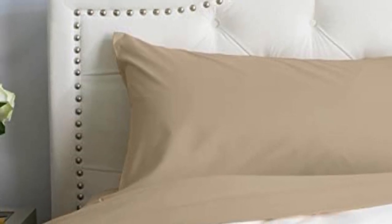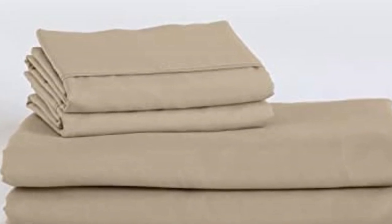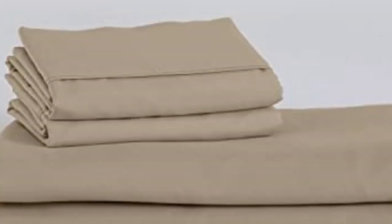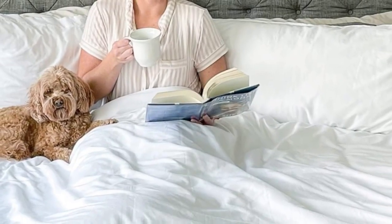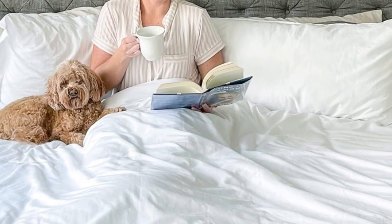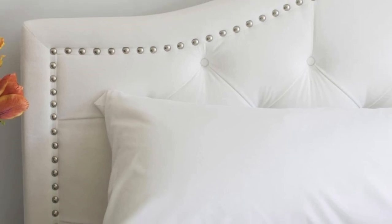Number two: sleepers looking for microfiber sheets to use throughout the year should look no further than the Peach Skin Sheets Classic Sheet Set. Our testing found the cozy microfiber in a lightweight design insulated adequate warmth for cold sleepers without causing hot sleepers on our team to overheat. The sheets are made from polyester smart fabric engineered for breathability and moisture wicking, paired with a crisp percale weave that enhances the material's cooling properties. We recommend these sheets to anyone who tends to overheat or sweat at night.